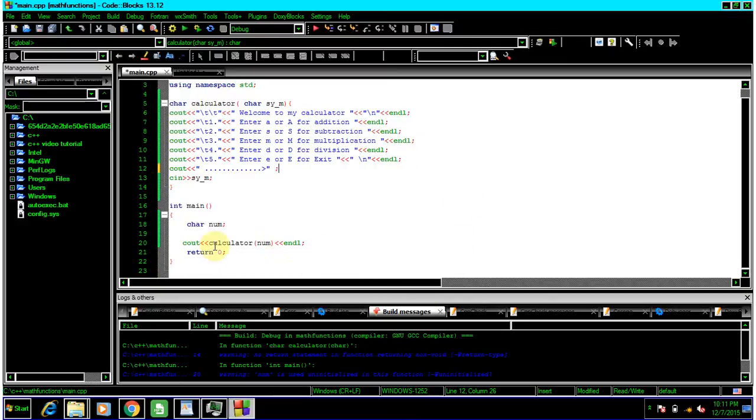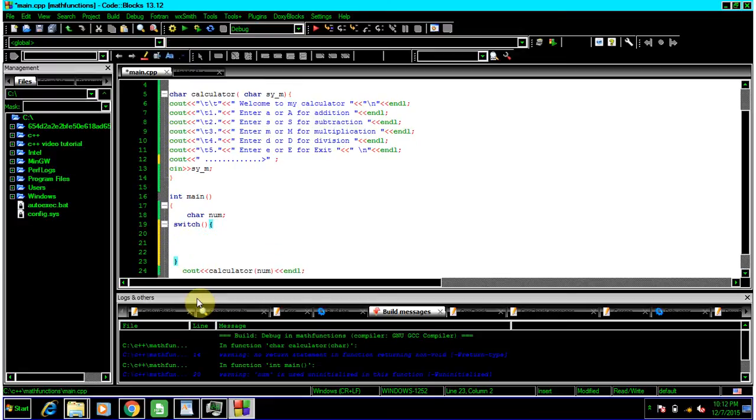So let's go down here to where I create my case statement. Now let's see my switch statement. Okay, switch. On the switch statement you must put an expression. It's like the for statement and my loops.